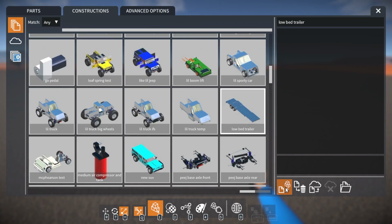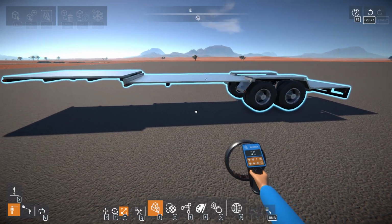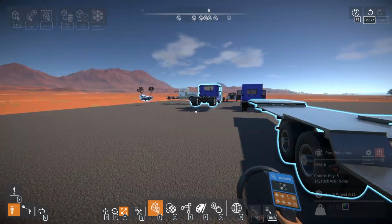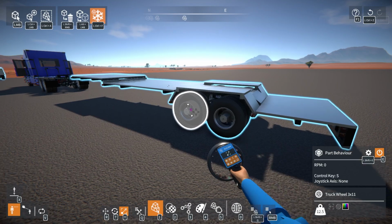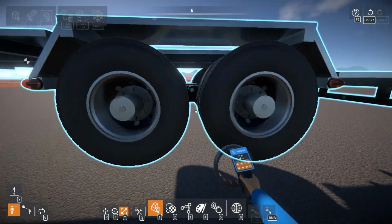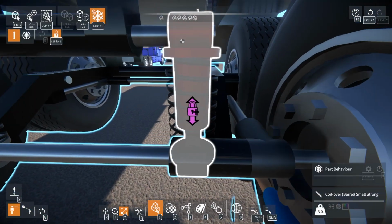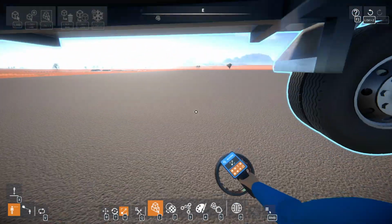Oh, here is a low bed that I made, kind of. It's like a 3-section low bed. So if you've got like a Jeep or something, you can just kind of drive it up on the back and park it. Easier to get things on and off of it. It has the same walking beam that I tend to do with my trailers on this. Same idea as what's on the truck, just a little bit differently set up.